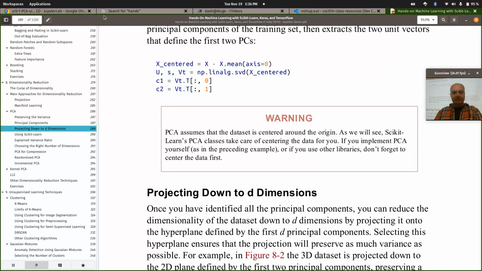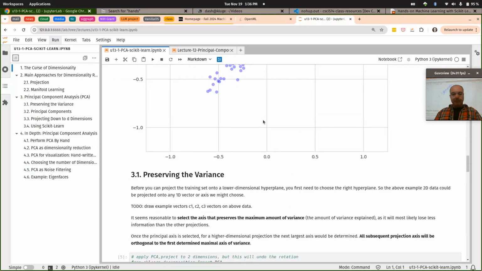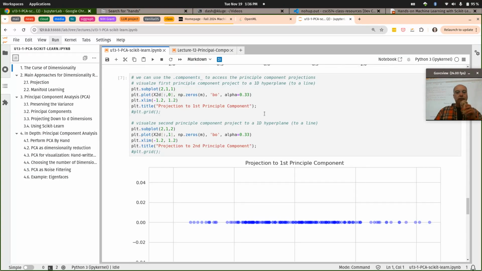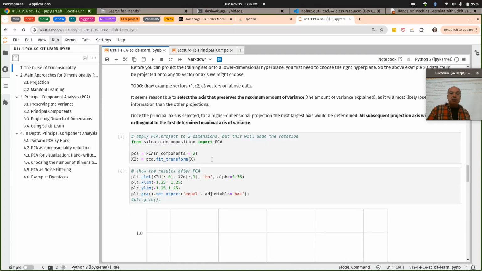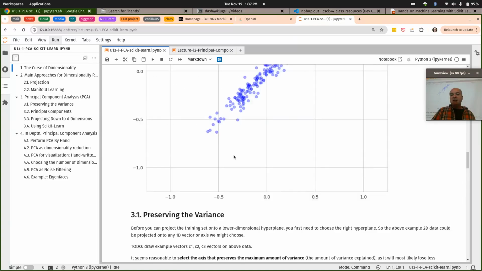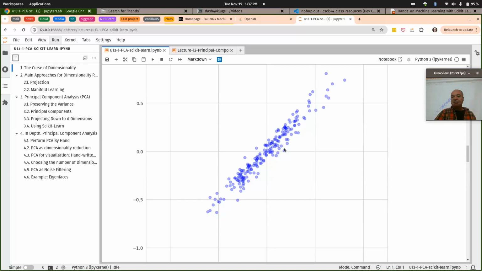So let me go back to my lecture notebook. So here, this will probably be about the last thing I'll do today. We've got plenty of stuff we can talk about on Thursday then. So here we're just using data pretty similar to what was shown in the textbooks. Not exactly the same data, but similar. So it's two-dimensional, but it's been rotated.